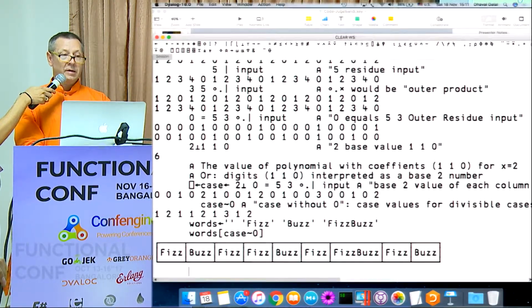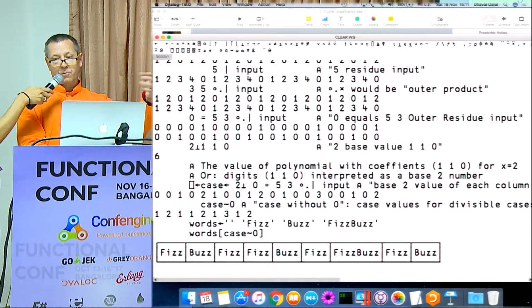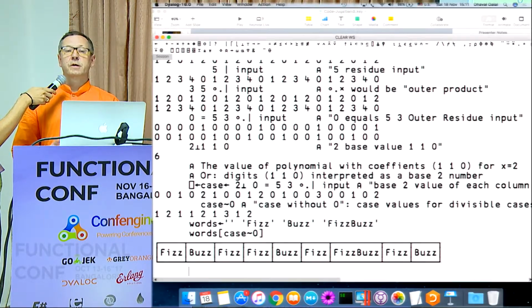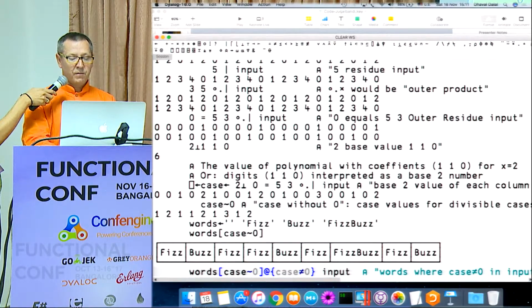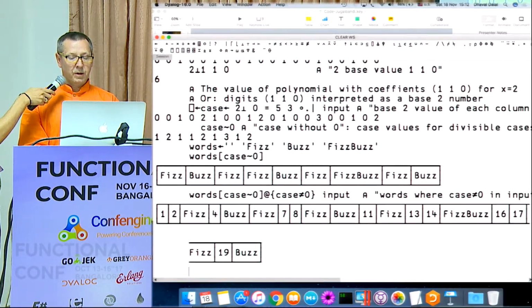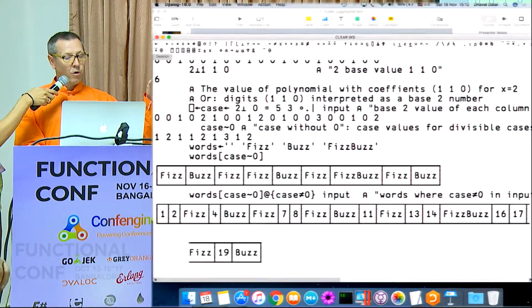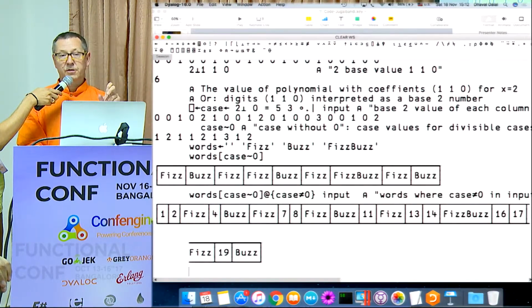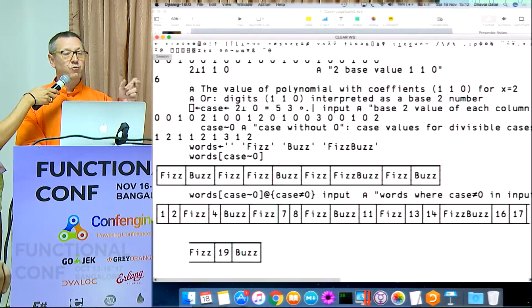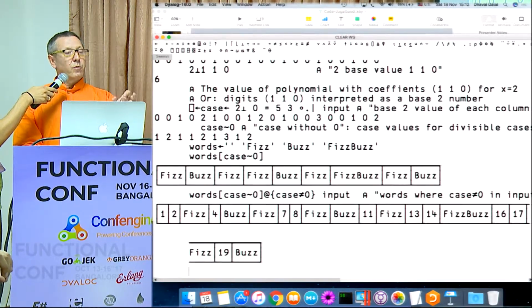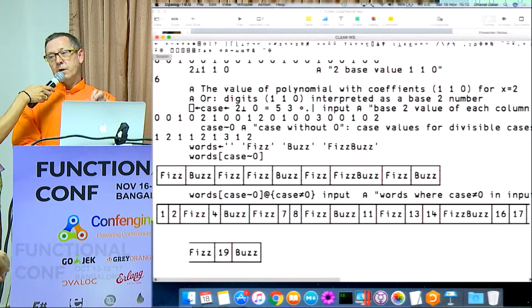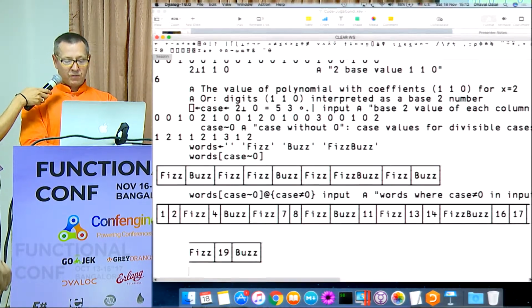And I can simply index. In APL, you can index with an array, which uses the array items one by one to pick from the thing that's being indexed. So this gives me all of the words that I need to merge in. And in fact, there's a merge operator in APL where I can say the words at, and then the right operand to this merge operation in this case is a function which returns a Boolean array of the same length as the input. And that merges those words in at the points where this predicate is true. So that solves the problem.